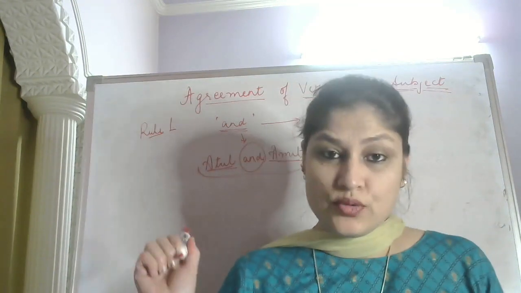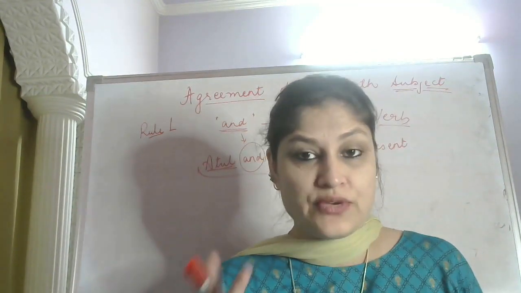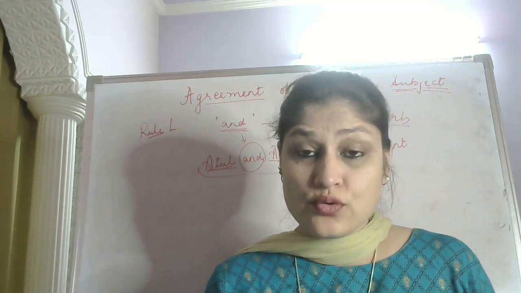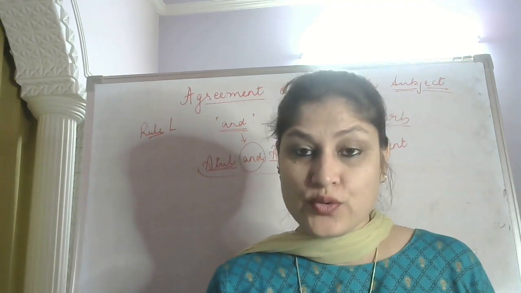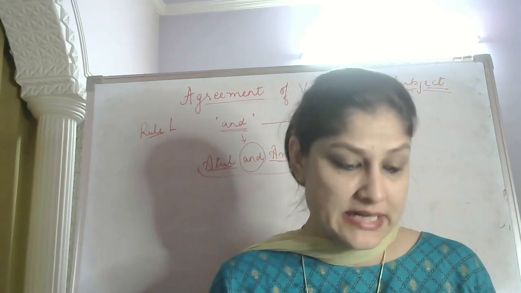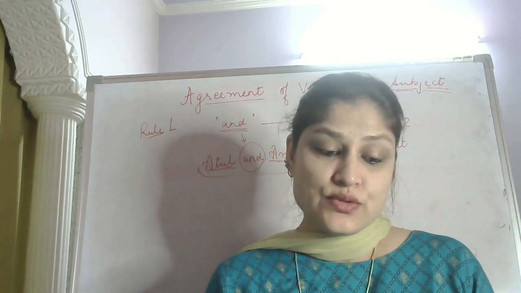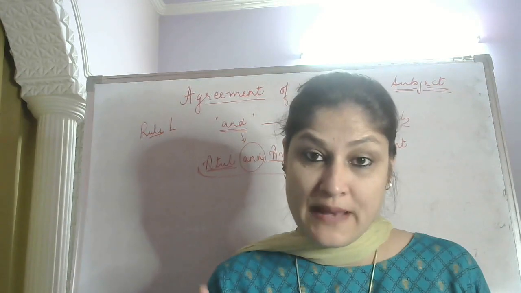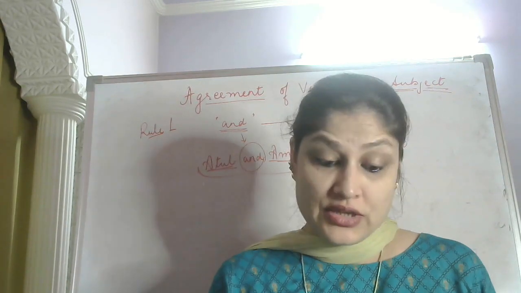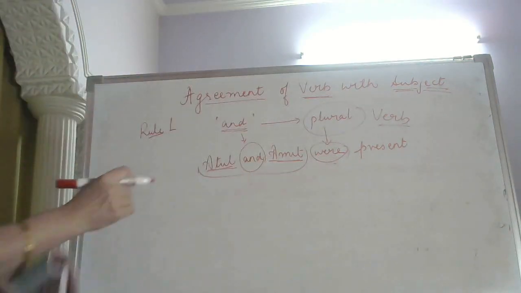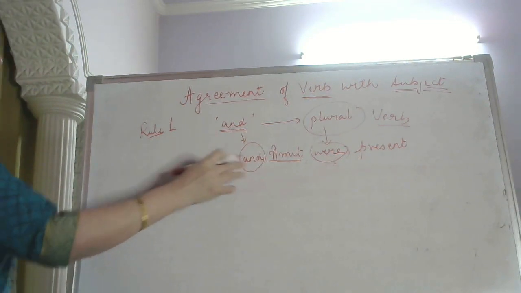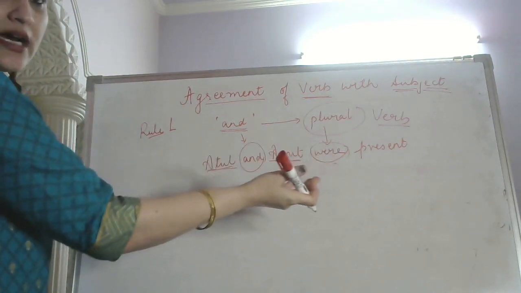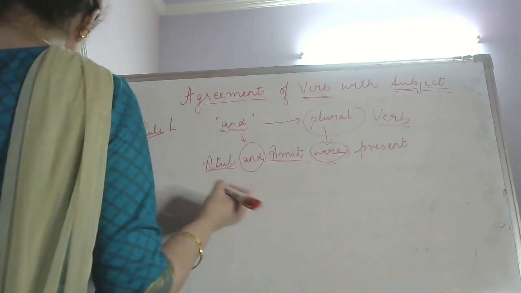Now in the same rule there are two exceptions. Always remember, every rule has got exceptions. Exceptions means there are ways where you can just ignore the rule. Let's see where. When two singular subjects refer to the same person, then the verb is singular. For example, that's a nice one here. You can see we are talking about two people, Atul and Amit. So they are plural.